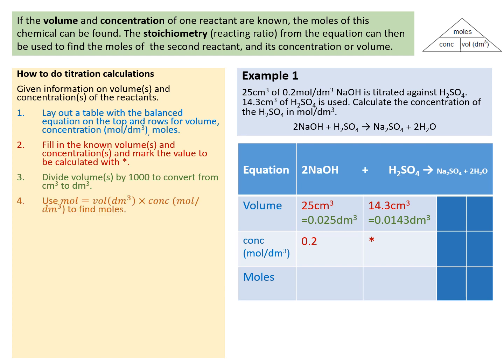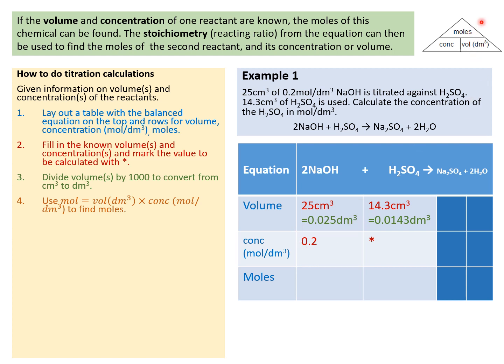Step 4, we are then going to use the equation moles equals volume times concentration to find the number of moles of our known reactant. Now here, it's the sodium hydroxide that we have both the volume and the concentration for, so that's the one we're going to calculate the moles for.